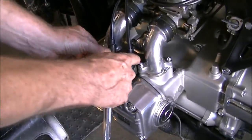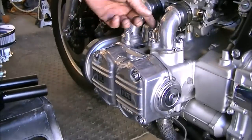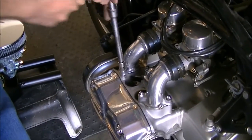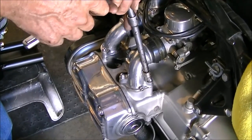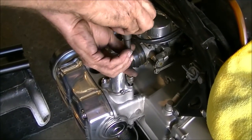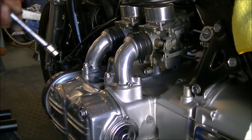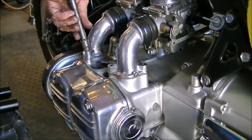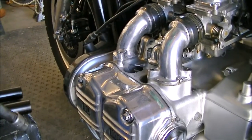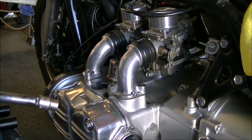Same thing over here. We're going to pull out the spark plug wires. We have the same 4 acorn bolts. And by removing those, we'll be able to loosen the manifold and the carburetor away from the engine. At this point, I'm starting to get kind of excited. There's that washer. Get over to the last one. Once we get that pulled out, we should be able to lift up and separate it from the engine. All right.